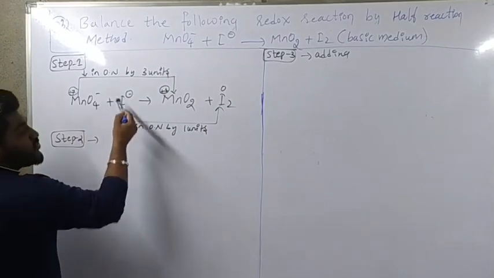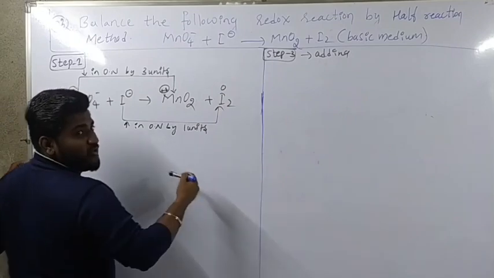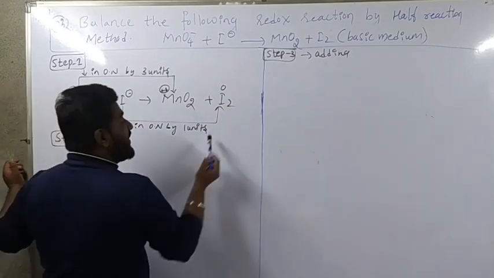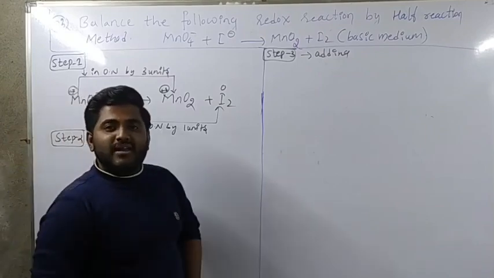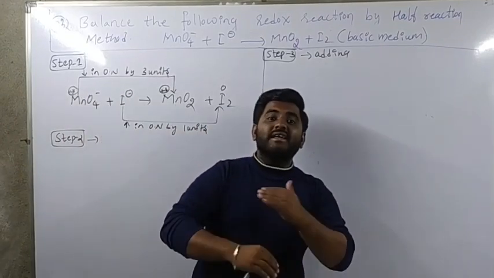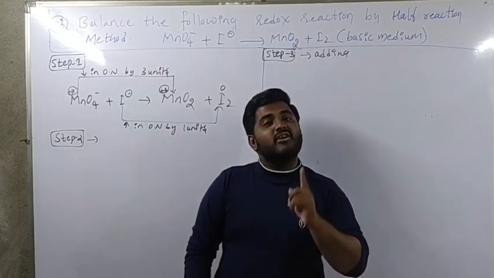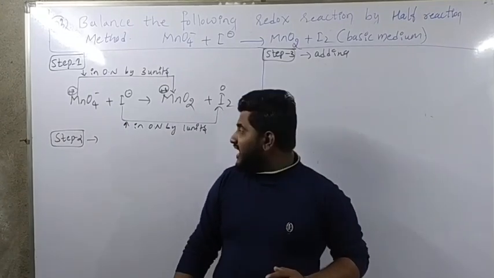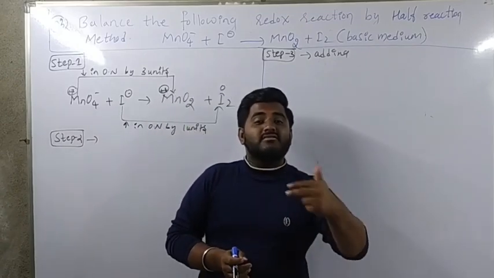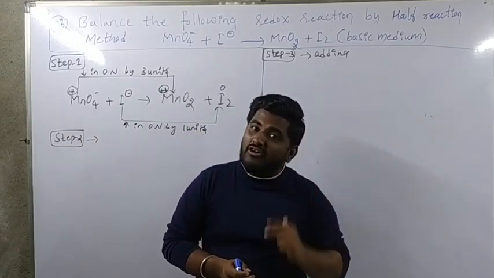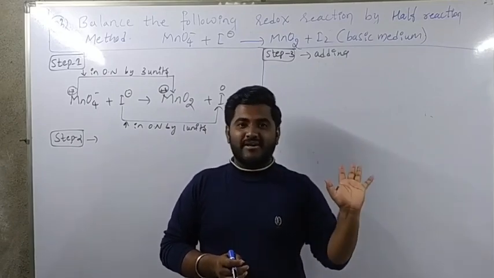See, I minus, so charge is minus 1. Here I2, nothing is there means 0. So minus 1 to 0 means increase in oxidation number by 1 unit. So in the previous examples we have studied, increase in oxidation number is called oxidation, decrease in oxidation number is called reduction. Right. So step 2 is different here. What is different? First you have to write reduction half cell reaction and oxidation half cell reaction with electrons involved. This is a different step here.